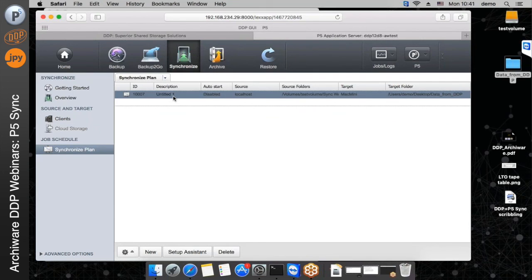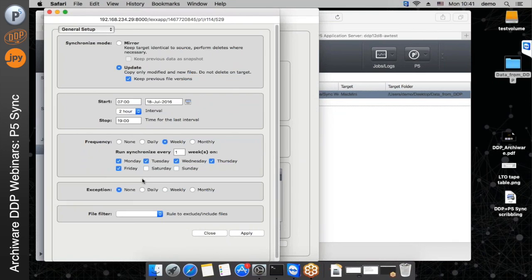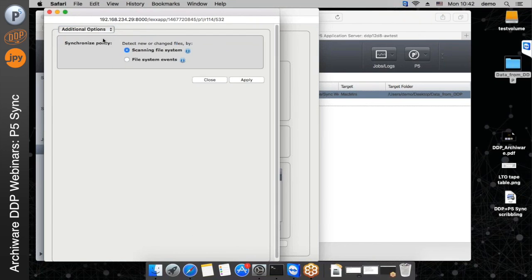So if I just show you within the sync plan that we set up during my demo, if we look at this particular update sync that we're running every 2 hours, one of the options here is to determine whether we discover the changes by using file system events or actually scanning the file system. So I didn't click the right thing. There we go.